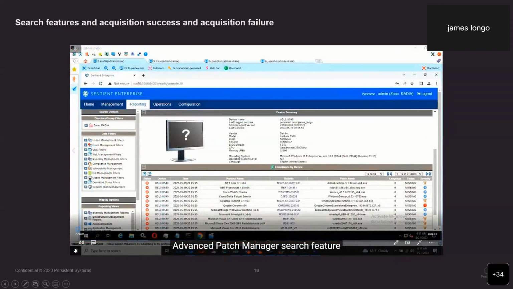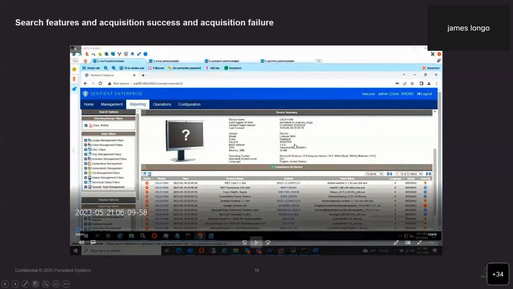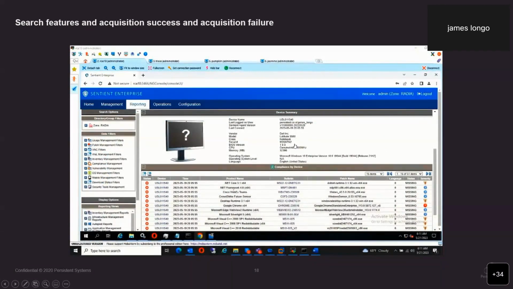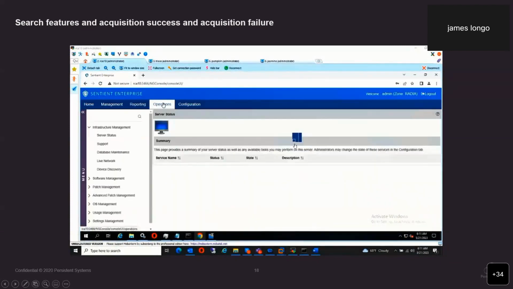So in this video here, I'm going to highlight some of the search features. So this is just going to show search features and acquisition success and an acquisition failure. So CrowdStrike is going to fail, and we're going to show that failure in this video.